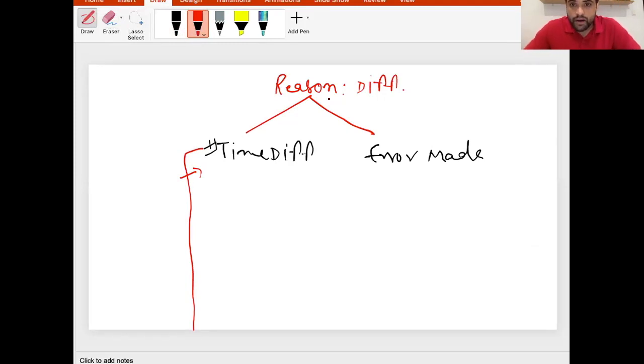Oh, I forgot to talk about the error made. So error made could be a possible cause for the balance difference. All right. Error made means an error made either by the company or by the bank. Suppose it's $69, but by mistake the bank transfers $96 into the account. That's the kind of thing. This is called error made.